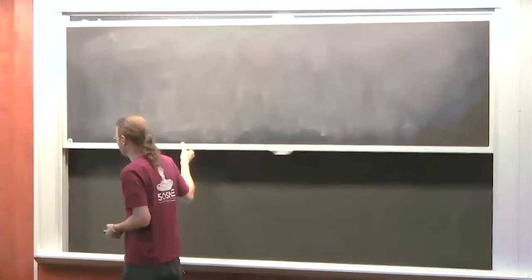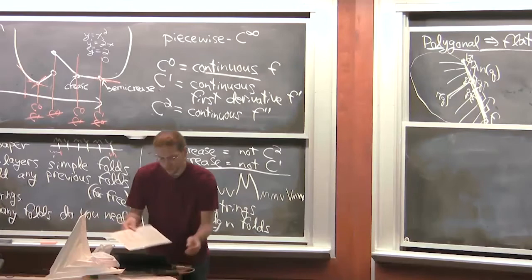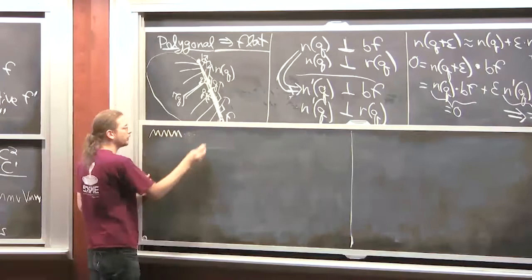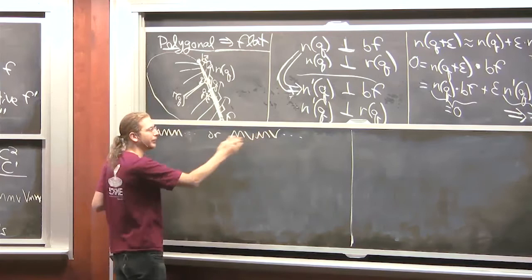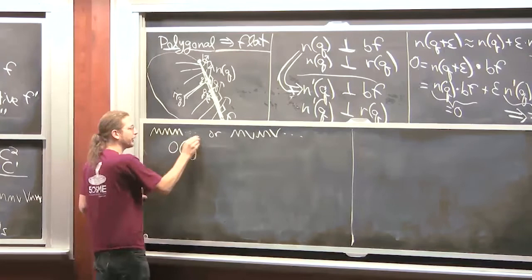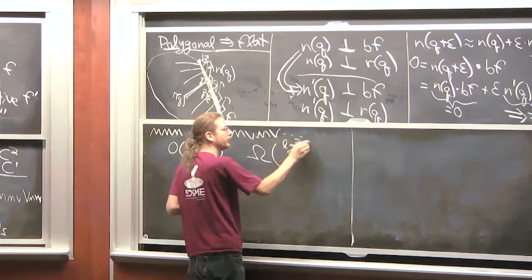So that leaves us with the question of how many operations do you need to get a pleat fold? And this is where things get cool. Why don't I tell you some answers? If you want to fold MMMM or MVMV, these turn out to be the same because you can do M's on the odd positions, V's on the even positions, then you can do it in log squared N folds, and you need at least log squared N over log log N.